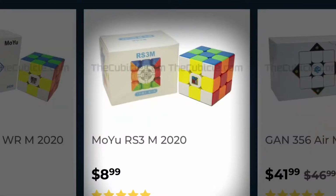In my first ever competition average with this cube, and cubing at home 1.5, I was pretty nervous, but I still managed to get my best ever competition average with it. I could also perform pretty well under pressure with the Valk 3 Elite, but performance under pressure with this cube is even better. This cube is awesome, and best of all, it only costs $8.99.